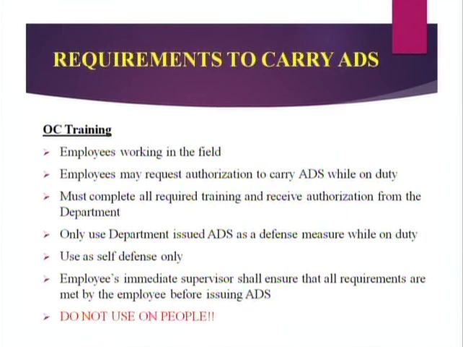And use as self-defense only. Do not use on people. ADS is intended for animals only. Employees' immediate supervisor shall ensure that all requirements are met by the employees before issuing ADS. So you must have all the required training and go through all the steps so you can carry this, and your supervisor will ensure that all this is taking place before you are issued it.